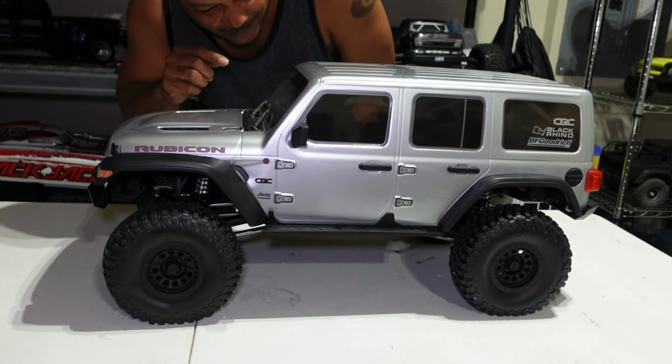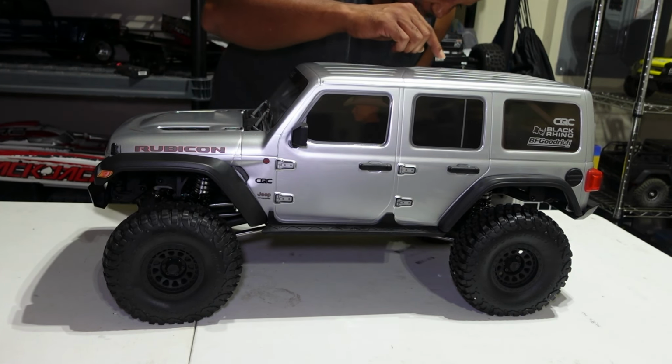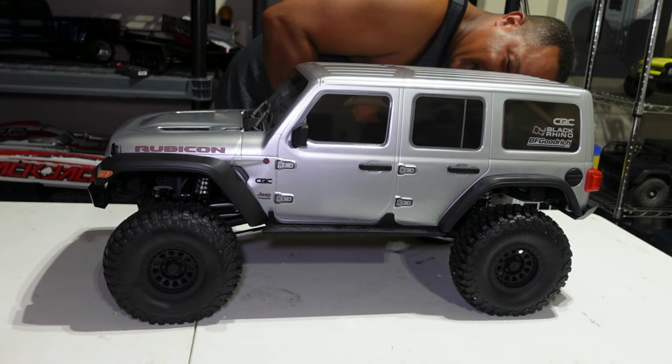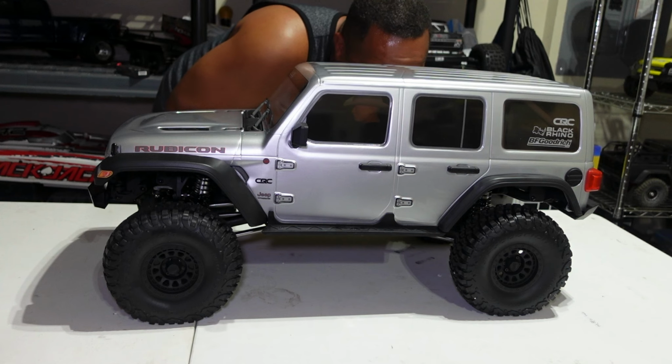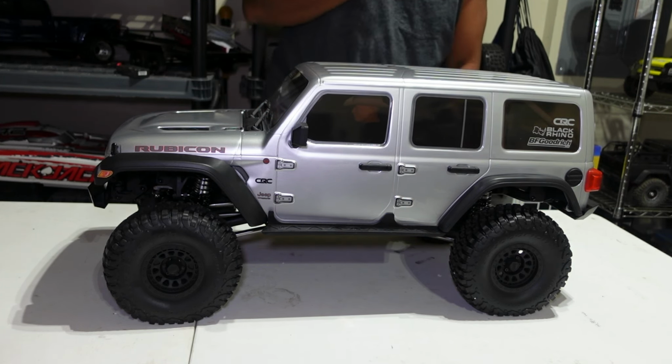So when I get mine, I'll probably be adding him a companion in there and maybe some children in the back because I have kids. So yeah, that's nice. That's a nice scale. The windows are tinted, but you can see through them. You can see the roll cage in there.